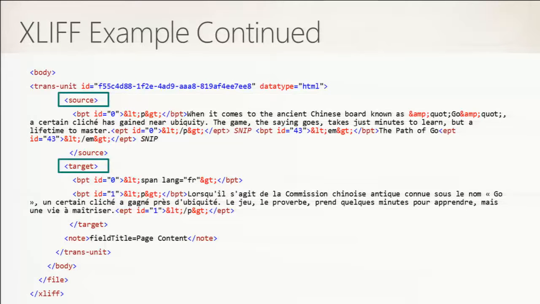The other thing I want to note is we do a lot of HTML masking in our XLIF. And so what this allows localizers to do is if there's emphasis on a word in English that does not make sense in another language and it needs to be moved, the localizer can pick up that section of code and move it around so that they can emphasize the right content or they can apply the right formatting where it makes sense.